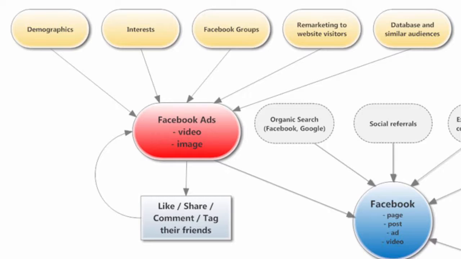Something called remarketing to website visitors. Now, I won't explain exactly the technicalities of how this works, but just understand that something you can actually do is set up your website so that every time a person comes through your website, Facebook will put them into an audience, which you can then put another ad in front of later. So it's obviously a great way of building that relationship over time. You can also enter an email database, and it will marry up email addresses with Facebook accounts.